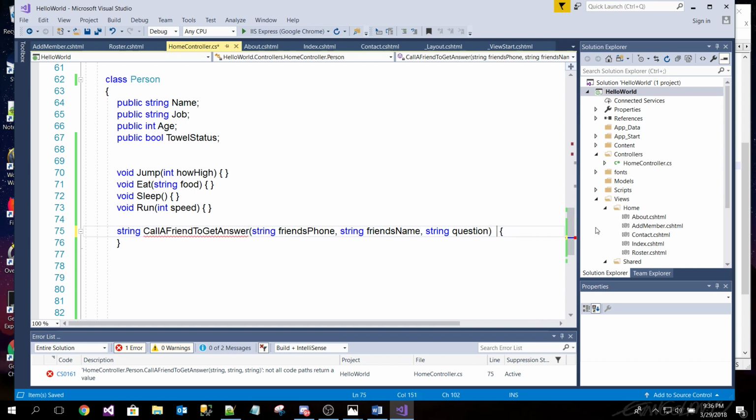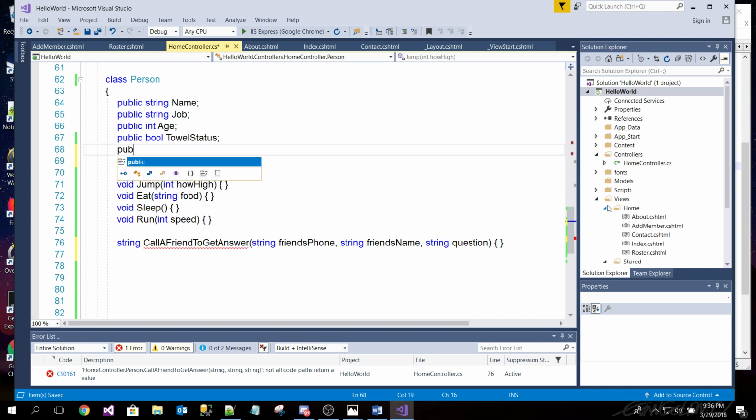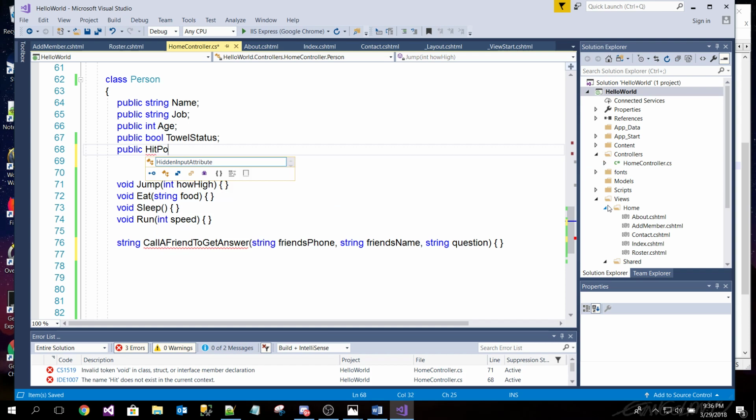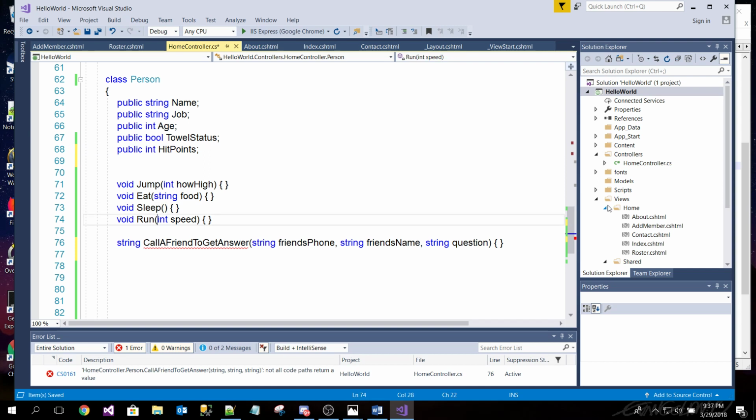Okay. Yeah, that was kind of a weird example here. Well, let me just do this here. Okay, so we have an action, or a method. Let's create another method. Let's create another property, and let's call it hit points or something, right? Oh yeah. Again, hit points will be an integer. Okay.